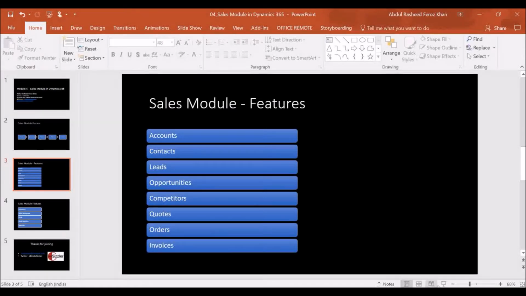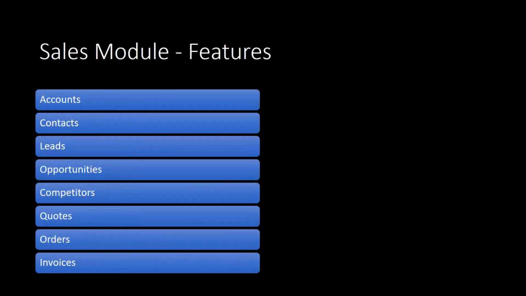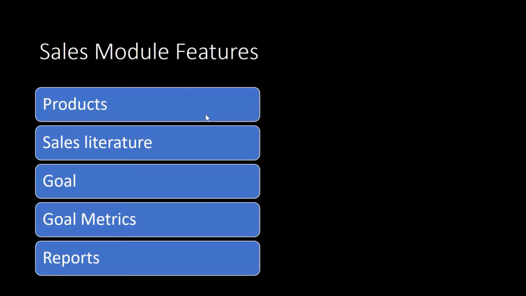The next module which we have over here to speak in features is products, sales literature, goal metrics, reports, all those things. Now products is where it holds the overall information of your product, what product that you're going to bring for the market, the details about the product, all those things. Sales literature is, it discusses about all the things that happens in the sales module, the entire scenario, whatever you have in sales, whatever the product that you have launched, all those things.